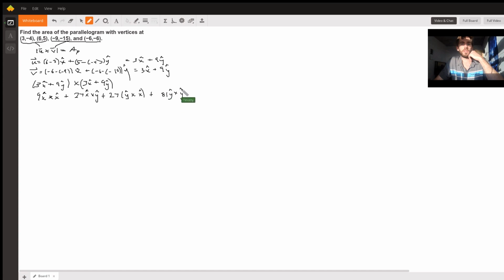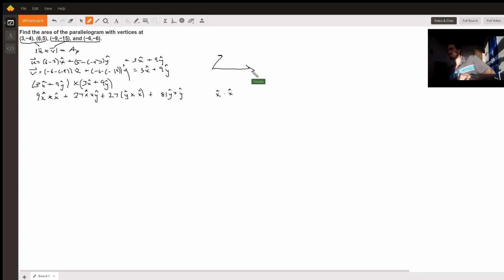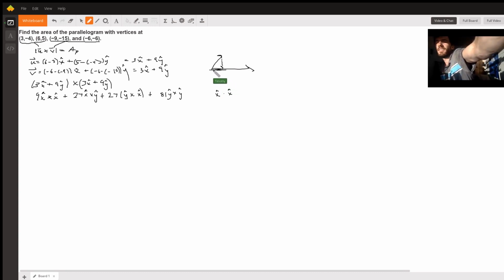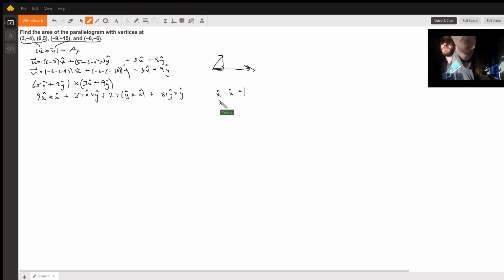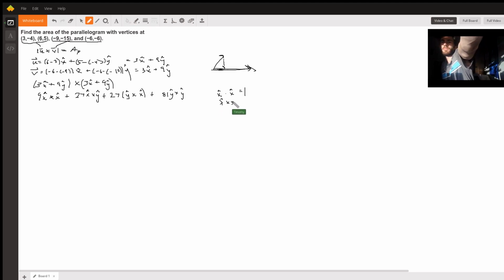All right. When you do this, for any vector dotted on itself, remember the dot product where you have x hat dot x hat? Remember, the dot product is projection. So if you have, for instance, this vector and this one, the projection is how much of its shadow is on the vector. That's what the dot product is. So when you have a vector dotted with itself, it's completely projected onto itself. So that just ends up being one. But when you have a cross product of the same unit vectors, this will always be zero, okay?